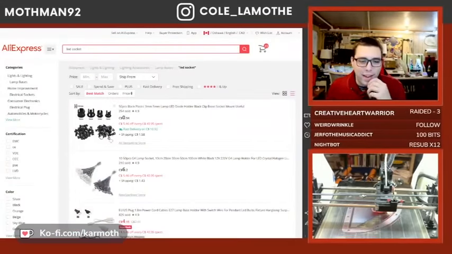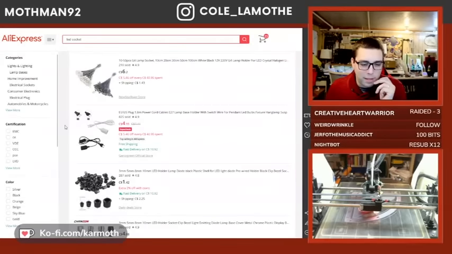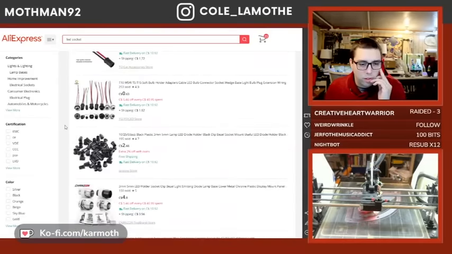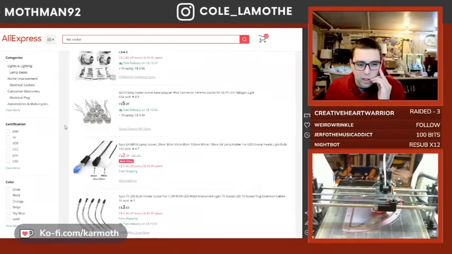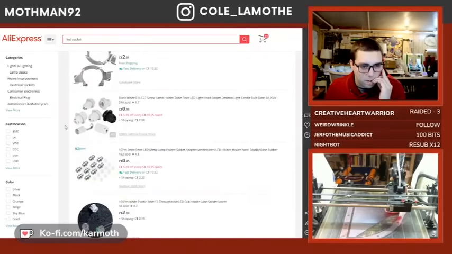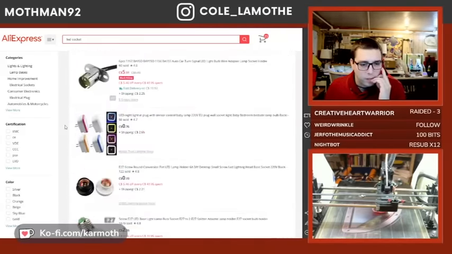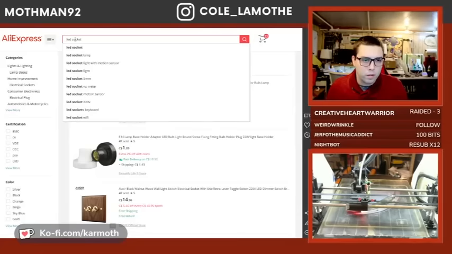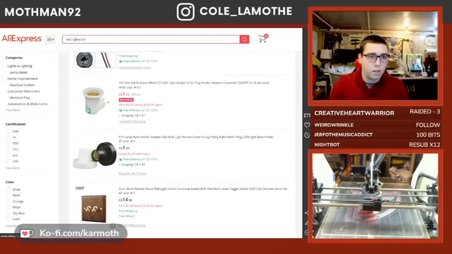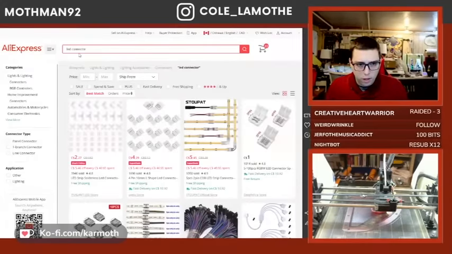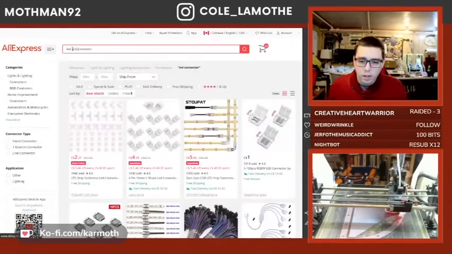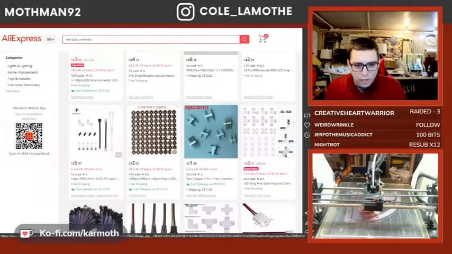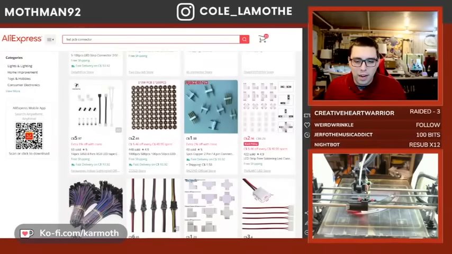So I don't think I'm going to find anything revolutionary here, but I do want to make sure I'm not missing something super obvious. Most of these are going to be just that kind of socket.